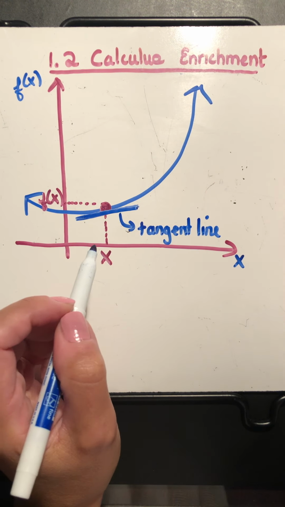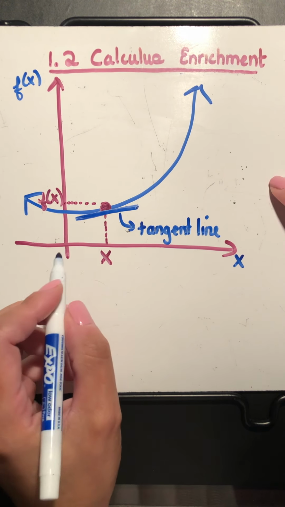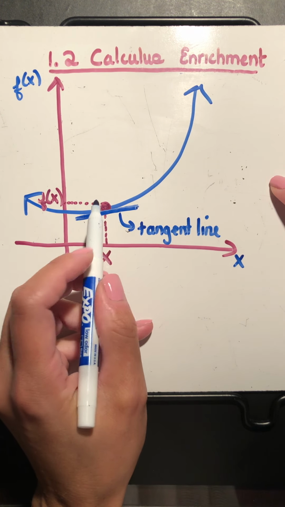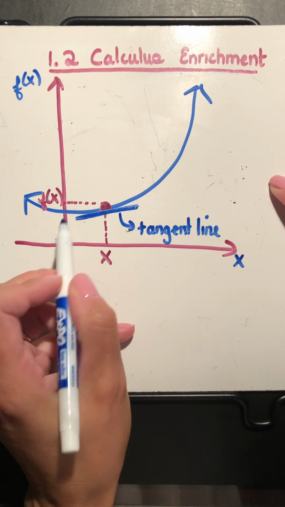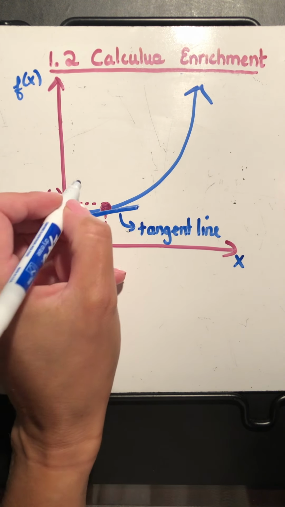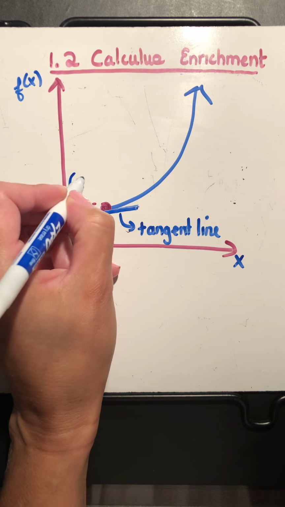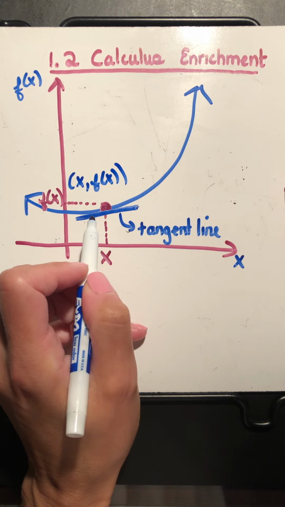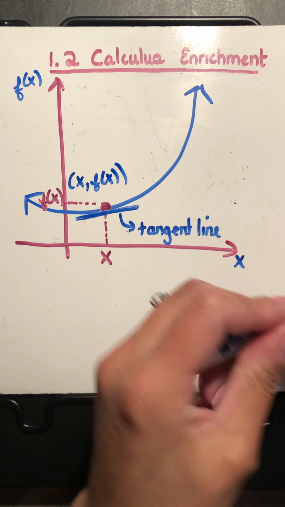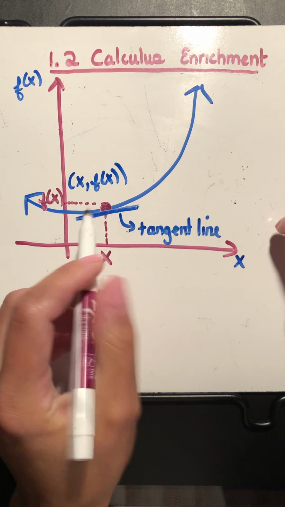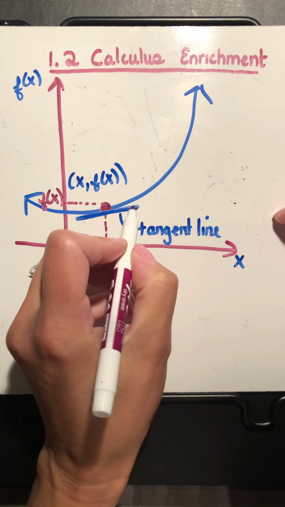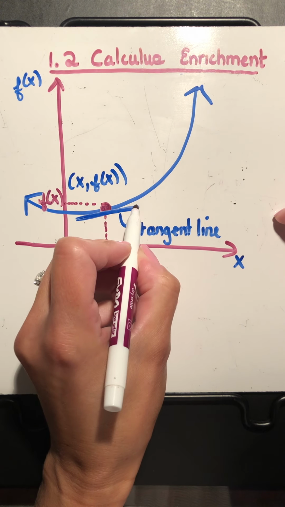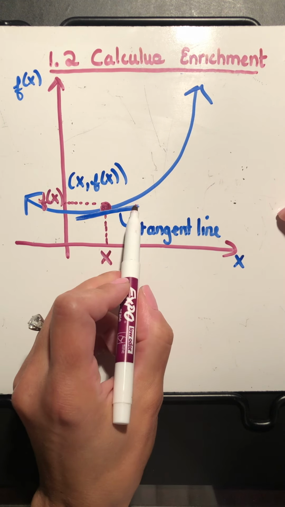Now the problem is, to calculate slope, I need 2 points. So far, how many points do I have? Just one, so that's not going to work. I need 2 points. Currently, this point here is x comma f of x. So how am I going to get another point? One thought is, what if I took a point on the tangent line? Could I figure out this point? The problem is, how am I supposed to know what this point is? There are no numbers associated with it.